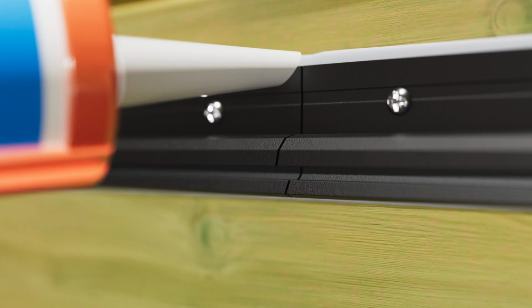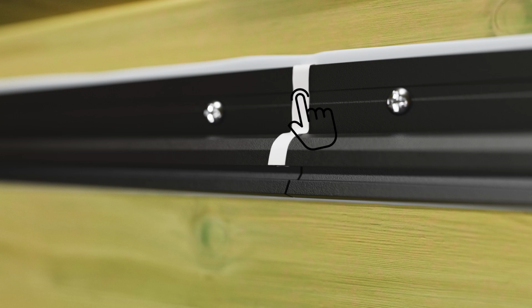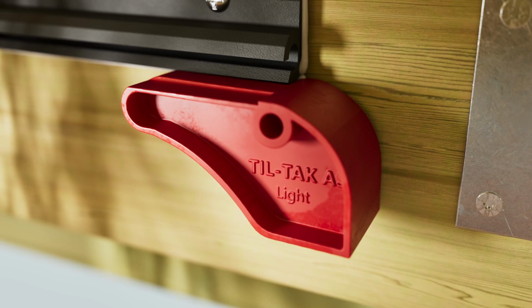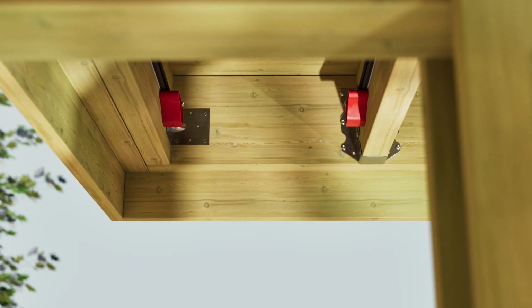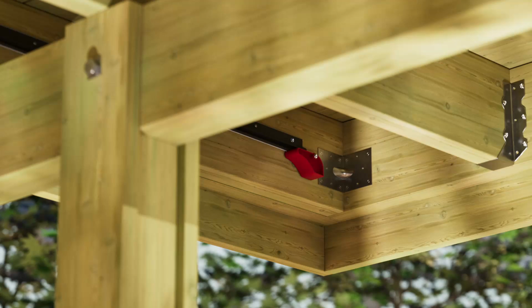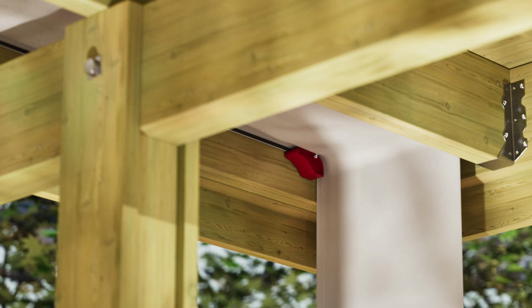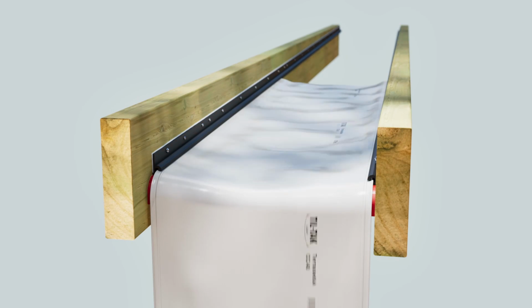Apply caulk above the groove of each joint PVC track. Then smooth the caulk with your finger. Attach the gliding assistant in front of the tracks before entering the canvas. Pull the cords of the canvas into the tracks. The gliding assistant will guide the canvas with ease. Make sure that the print on the canvas is facing up.